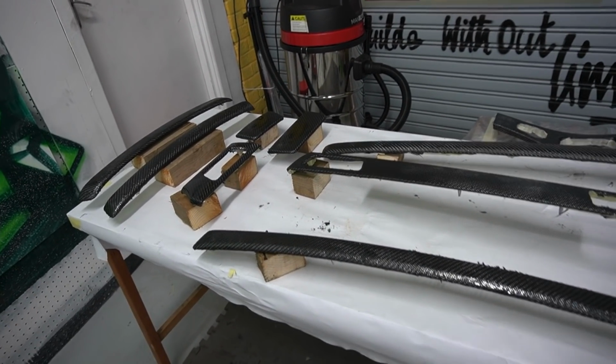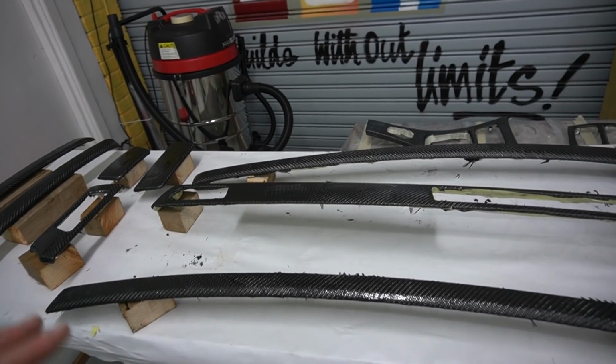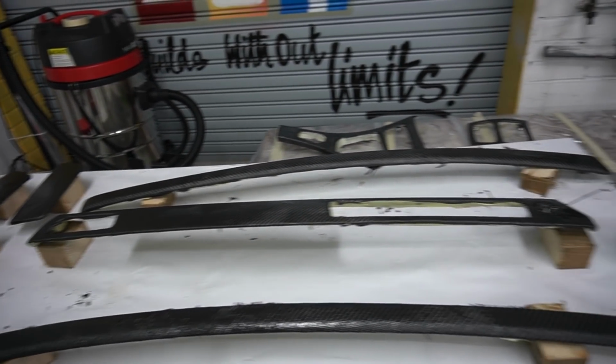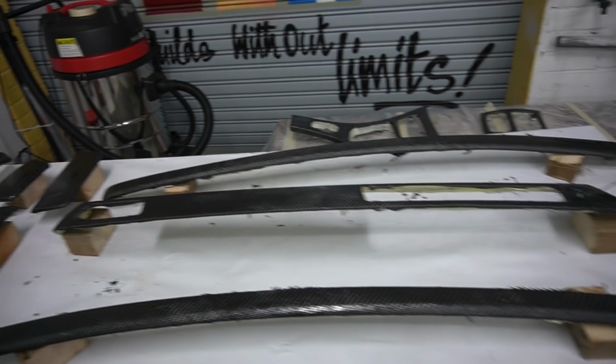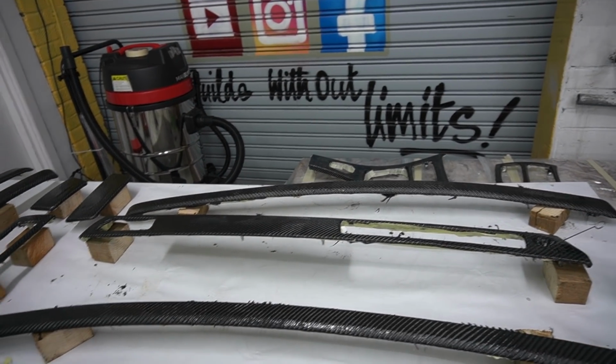So it is quite a long process, and there is a 3-hour gap between each application of resin. But once we've got all 3 coats of resin on, we are going to be waiting another 8 hours, and then we can come back and sand them down again. So yeah, it's quite a long process guys, so let's just get straight into it. Let's sand down all these trims with the 120 grit.